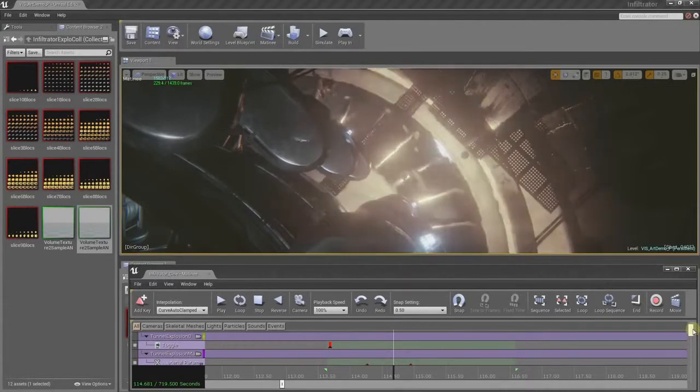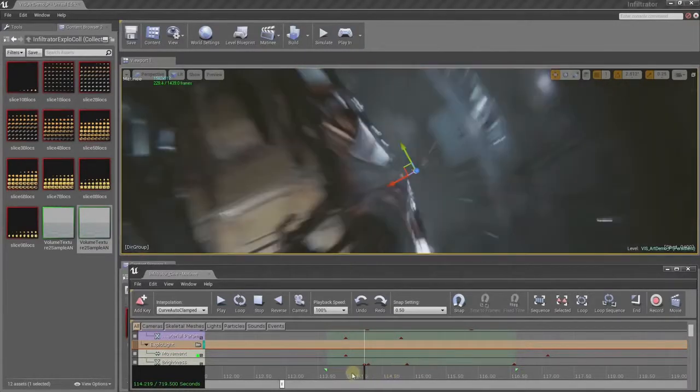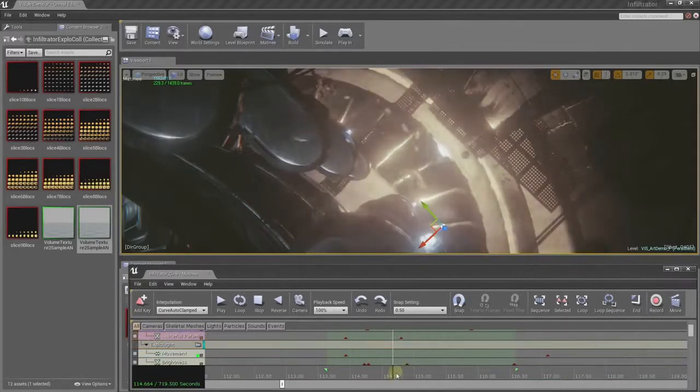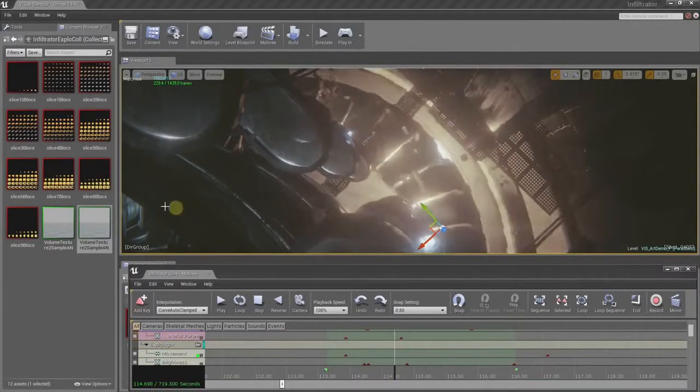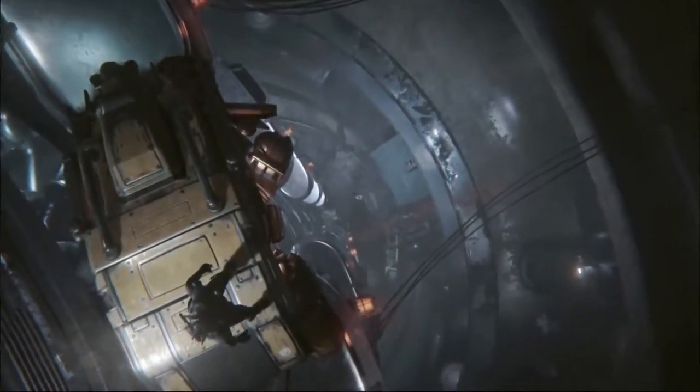But because we want it to sit better in the environment, I also create a track with lights. And this is called the explosion light, and that just creates light right here. And it kind of blows out the environment, so you really get the feeling that there's an explosion going off. And on top of that, you can see there's a layer of distortion right there. The distortion is just a sheet that has a distortion material applied to it that sits on top of the explosion and moves up with it. And so as it gets close to the camera, you start getting that feeling of heat and heat shimmer. So if we run through the cinematic, we can see the completed effect.